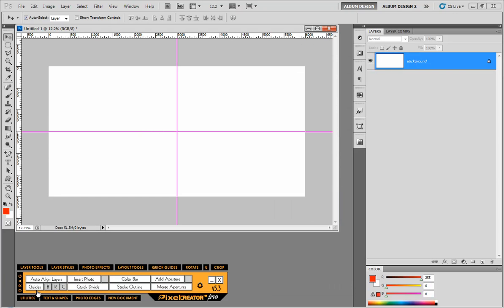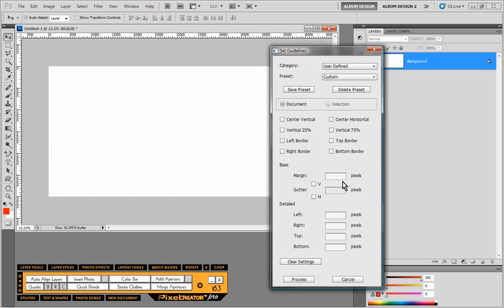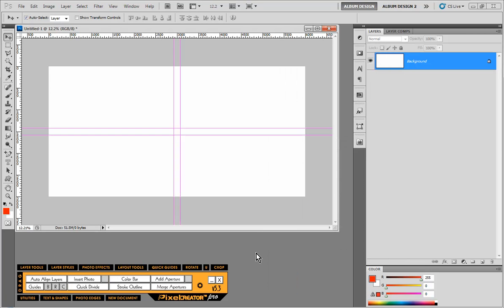actually I'm going to clear that out and we'll do that again because it assumed I wanted to use pixels. Well, you can't do 1/4 pixel. So let's do 1/4 inch IN and hit process. What I actually have is 2 sets of guidelines running across the vertical center, 1/4 inch to either side of vertical and 1/4 inch to either side of horizontal.